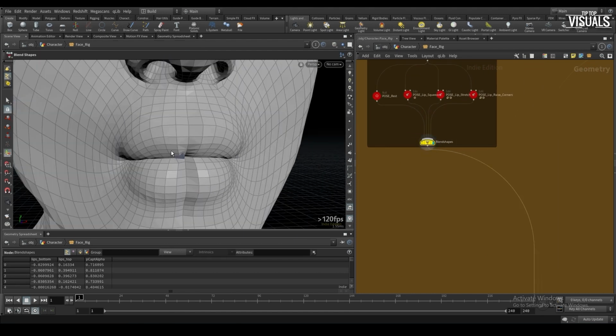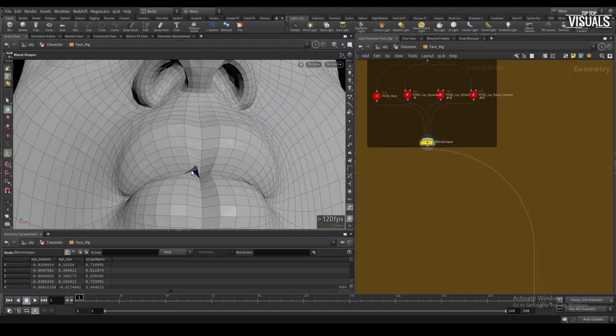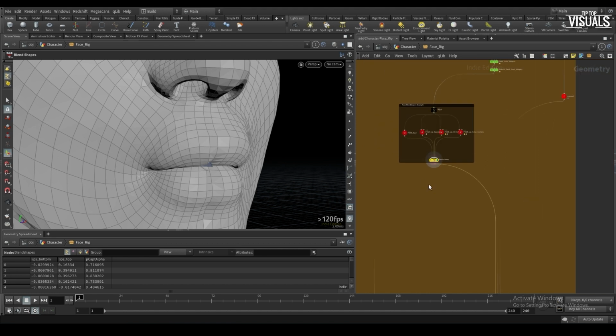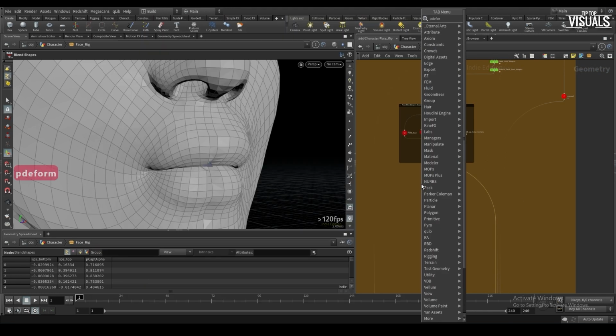So this deformation isn't perfect. There's some stuff like right here, for example, that's kind of annoying. So if we want to clean this up a little bit, there's some stuff we can do. Some of these things can slow down your animation speed, so just be wary of that. Some of these things you might just want to turn on at the end once you're happy with your animation.